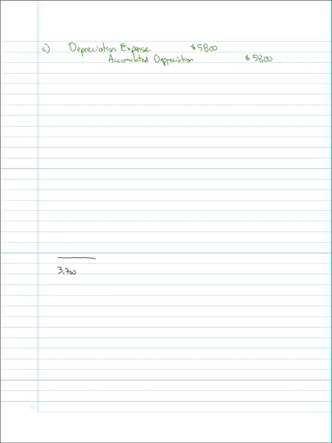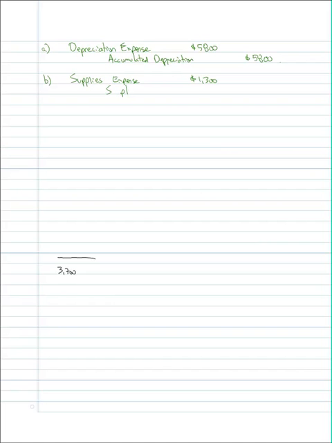Our second adjusting journal entry, supplies used during the year equal $1,300. Here we are not told what the ending balance needs to be, but we are rather told what the adjustment needs to be. We're told the amount actually used during the year. So we are directly given the amount of expense we need to record. If we had been told supplies on hand at the end of the year equaled $3,700, then we would know to subtract the $3,700 from the $5,000 and come up with $1,300.